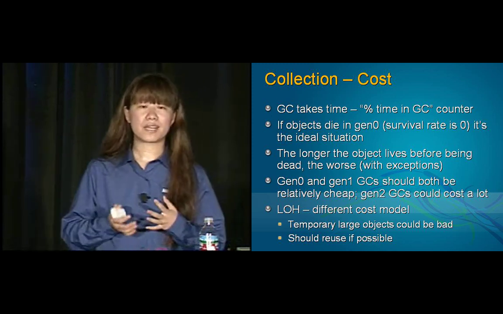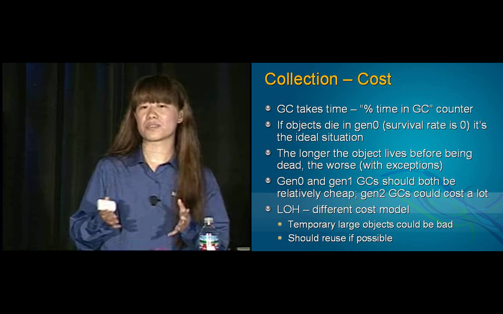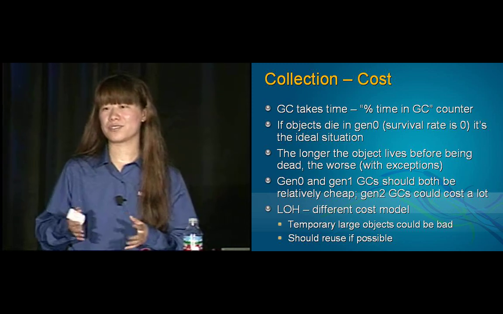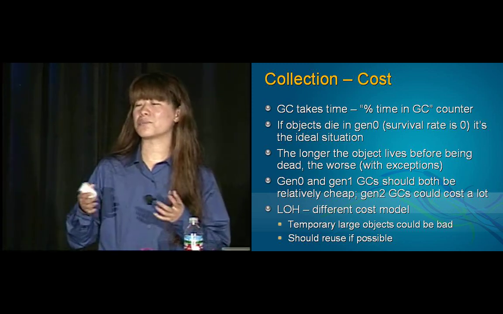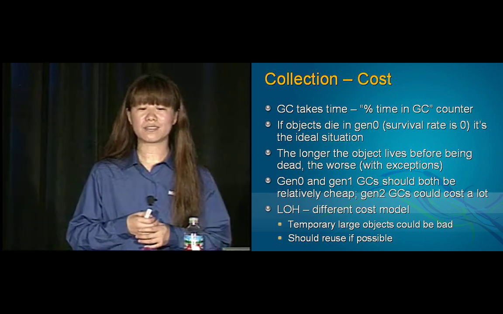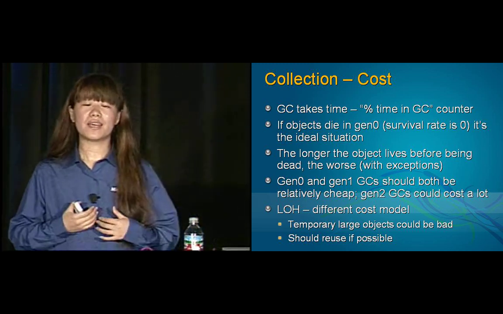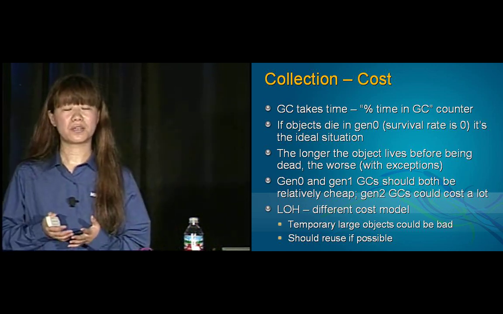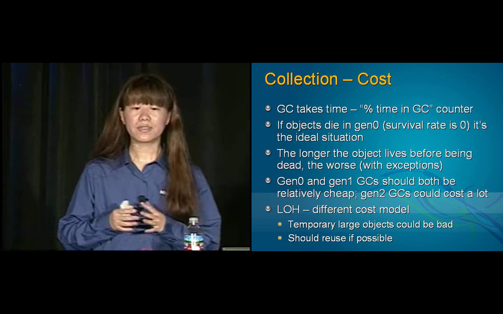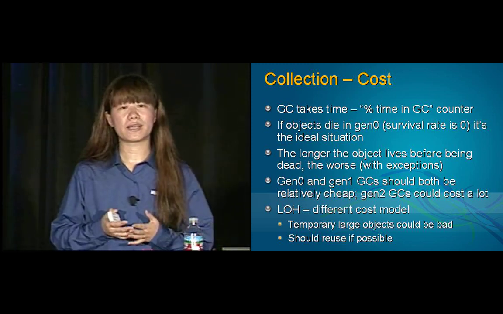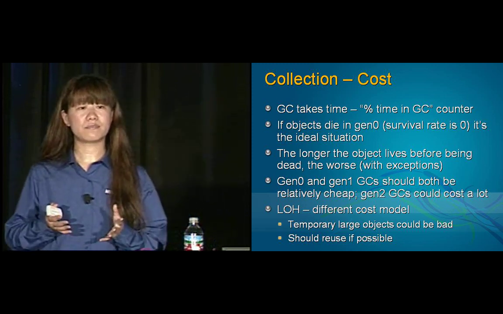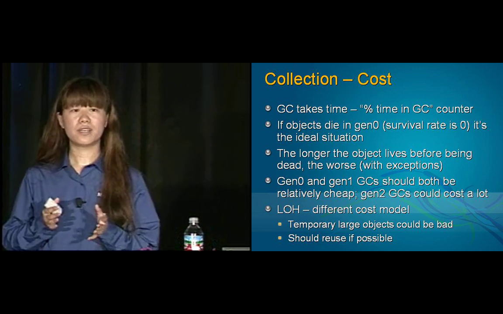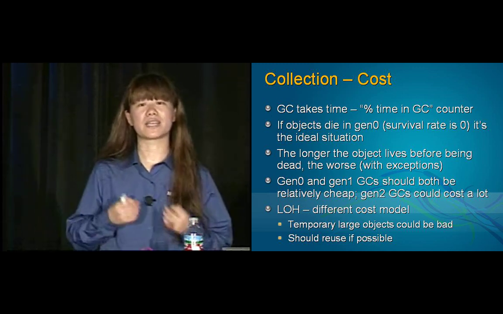Say your percent time in GC is already very small, let's say it's 2%. Somehow you manage to decrease that by half. Now you have 1%, and you only saved 1% in your application. That's not a big gain. So if this percentage time in GC is big, that's something you should be looking at. Why is it so big? Well, if this counter value is big, it means either you're doing a lot of GCs, probably most of them Gen 2 GCs, or you have just a lot of stuff on the managed heap, which means GC would take that much longer to collect.